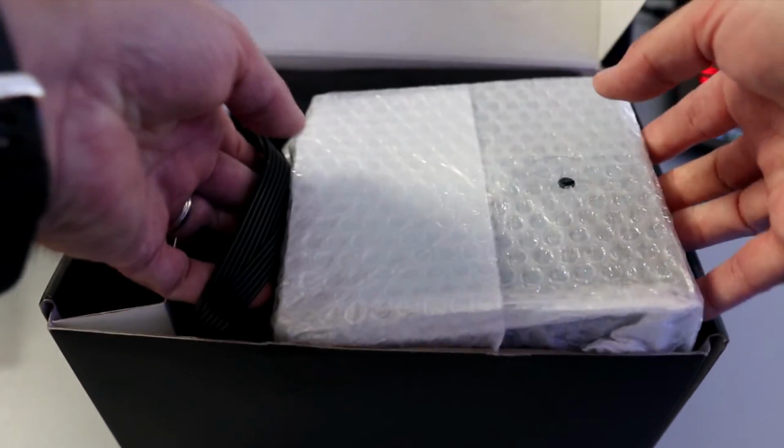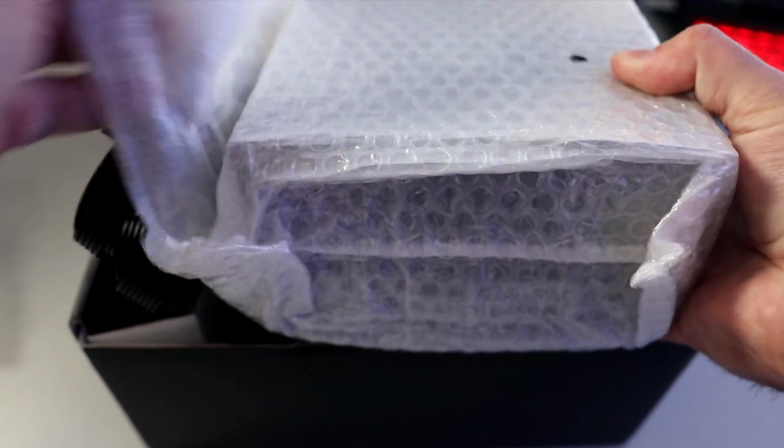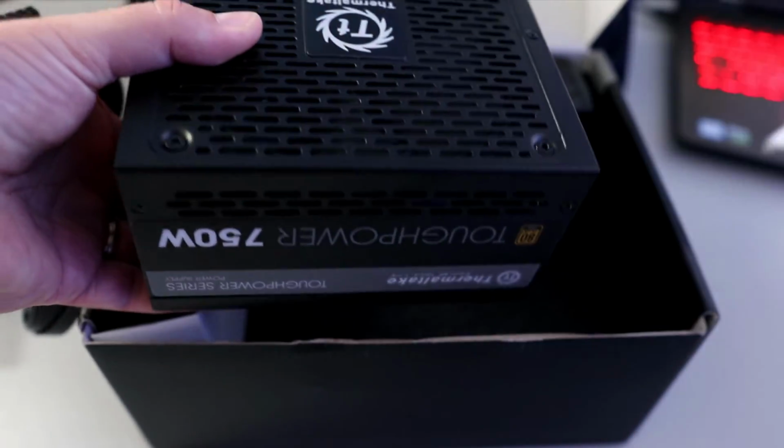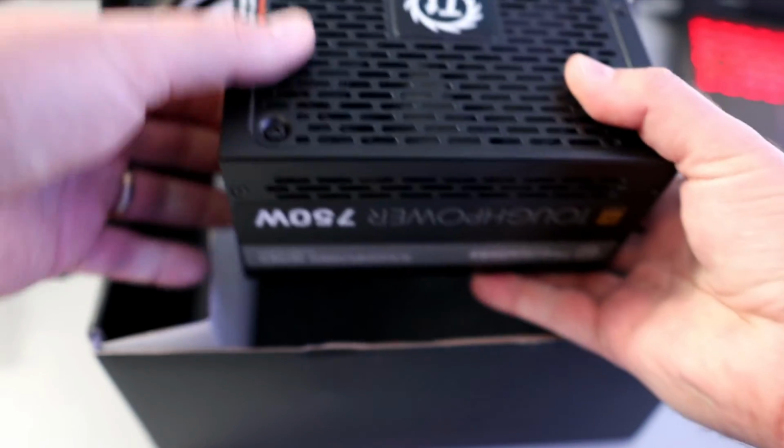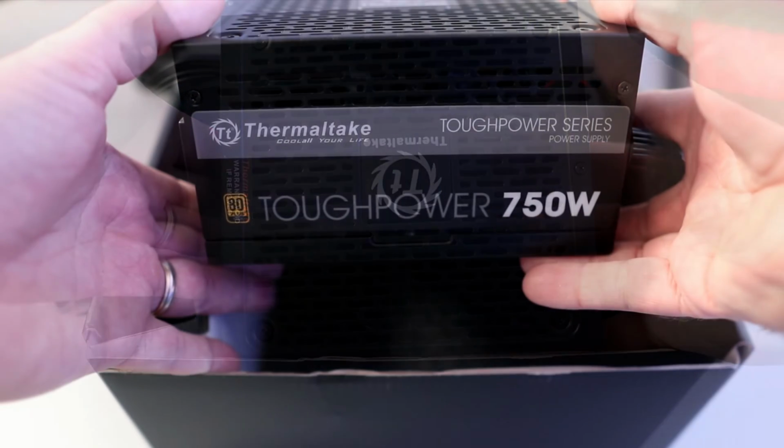We'll pull out the power supply here. It's nicely packaged in a bubble wrap type material. We'll open that up. Let's take a closer look. It's got a nice perforated case. You can see there's lots of airflow. You can see the fan in there.